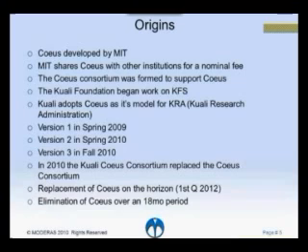So then in version 3, recently they came out in fall 2010, they added on the IRB module. So they had pre-award, then they added post-award, now they've added IRB. And then in late 2010, the Kuali Consortium replaced the Coeus Consortium. So now there's one group that you go to talk to you about that. And they hold conferences on Kuali called Kuali Days. They just had their first Kuali Coeus conference about a month ago.